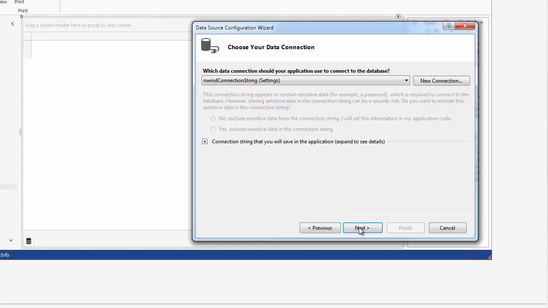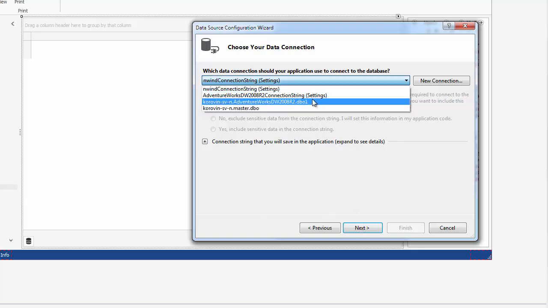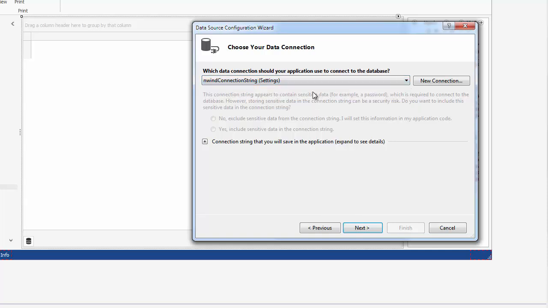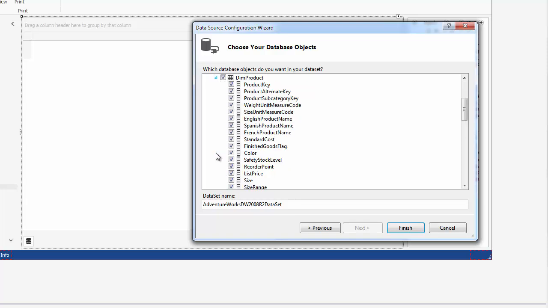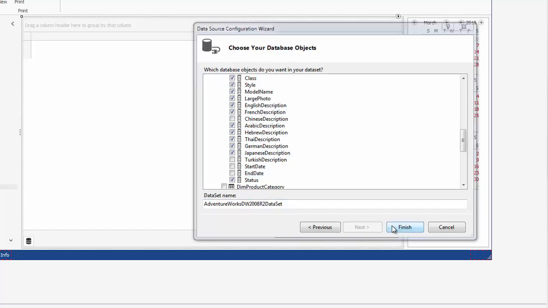The third page asks you to choose the existing data connection or to create a new one. I'll click the New Connection button and choose the sample AdventureWorks database provided by Microsoft. By clicking yes in the message box that appears, it adds this database to your solution, so it will be easier to modify your data if needed. Next, select data tables you'll need in your application. I'll choose three: customers, employees, and products. For each table, you can uncheck data fields that you won't need. Click Finish and rebuild your application.